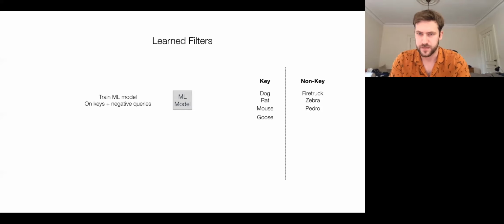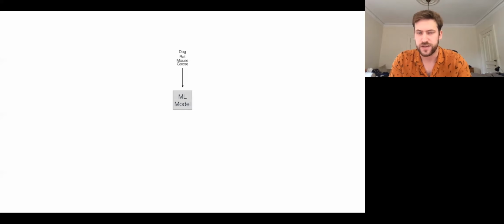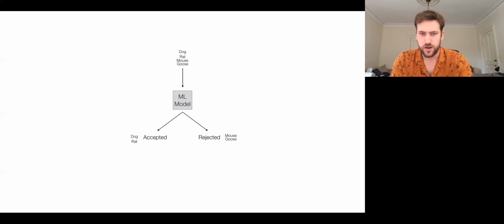So after you have this machine learning model, you take each of the keys in the data set and you feed it through this machine learning model. For all the things that the machine learning model accepts, you're done. You're just going to go to the data set. For all the things that the machine learning model rejects, you have more work to do. And this is because if we were to just finish it here, you would reject keys in your data set, which would violate the property of filters that there's no false negatives. So every key that's rejected gets inserted into a backup filter. So then you're going to basically send all these rejected things to another filter and set bits inside there, or do whatever you need to do.